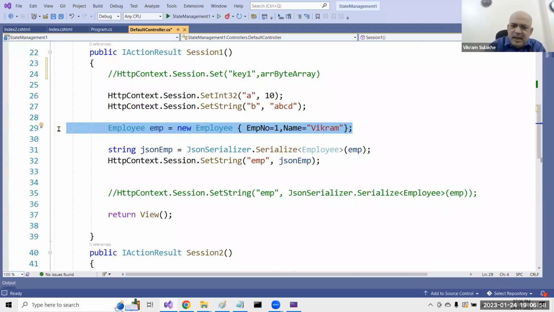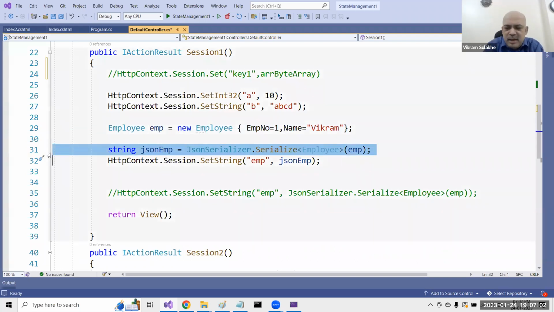And to convert to a string, can you explain to me what line number 31 is doing? Can you figure out what line number 31 is doing? Creating a JSON file. Not a file, but a JSON string.